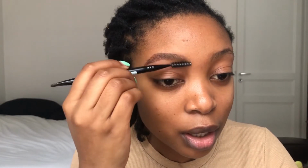Then I'm going to take my brush, my spoolie, my little mascara brush. You can even use an old mascara brush. Like, if you have an old mascara you want to throw out, keep the brush, just wash it off and you'll have a thing that looks like this. And we're just going to brush it again like we did, just to unify the pencil and the hairs. Again, I'm being really gentle, no need to be heavy-handed. Really gently. And here I'm just blending that into the skin. Et voila.